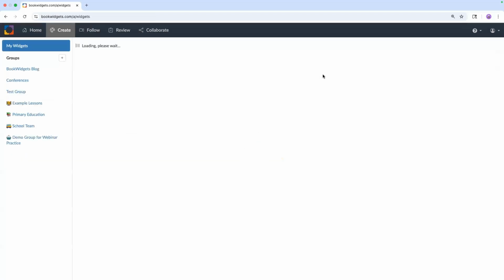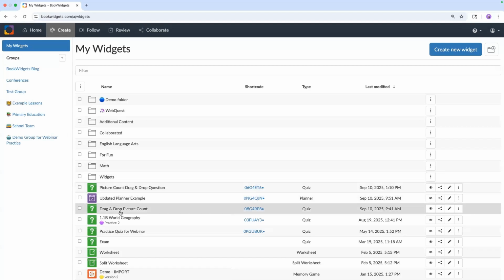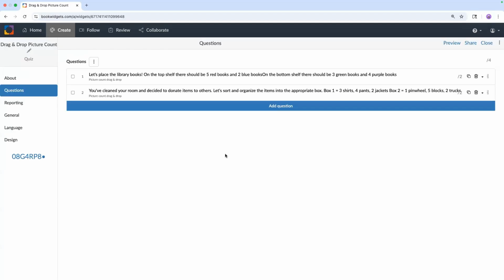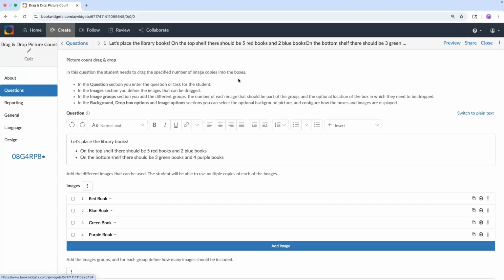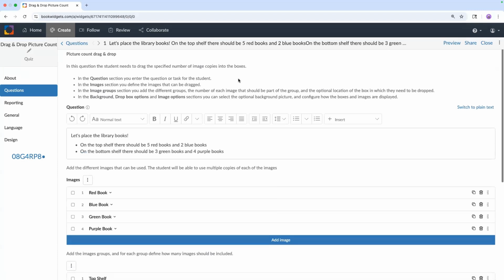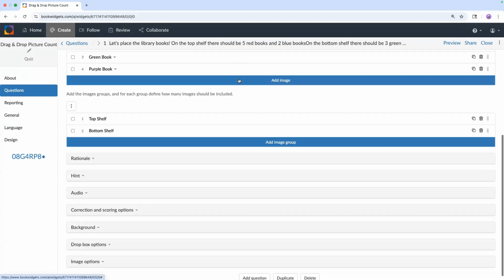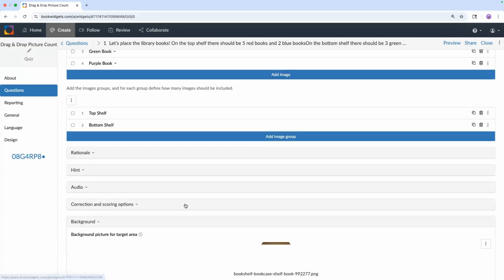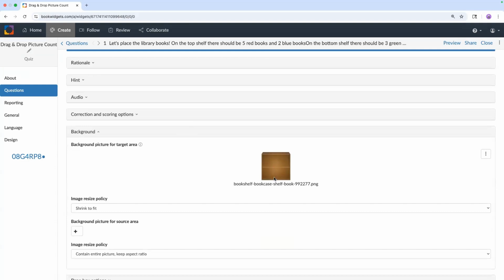Now I'll show you this one. Another idea for creating multiple areas to drop down to is to use an image that has sections to it. So here I've done a bookshelf, bookcase. And what I did is I found this image online through our Pixabay integration.